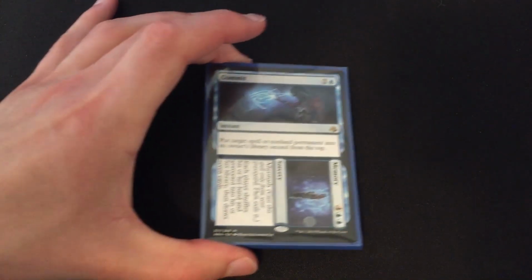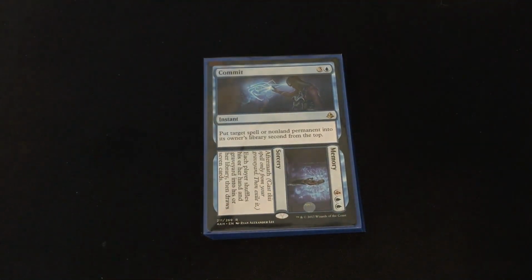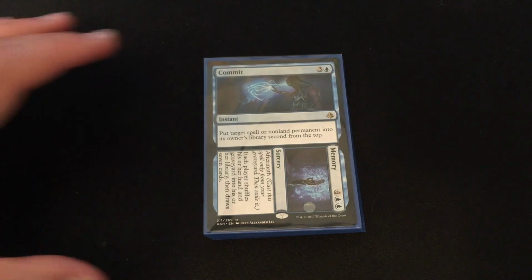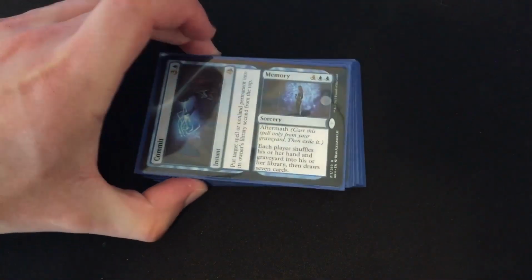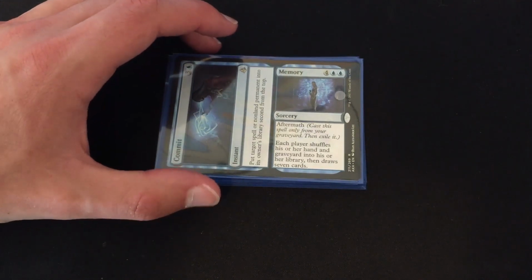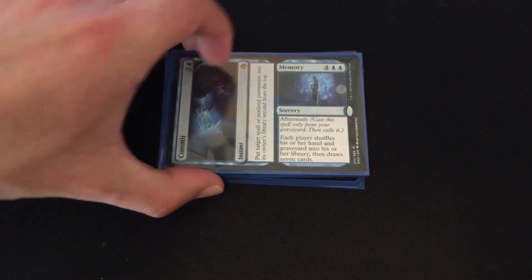Now we'll move on to our instants and sorceries, of which there are not too many. Our first is Commit to Memory. Commit is 3 and a blue for an instant. Put target spell or non-land permanent into its owner's library, second from the top. And Memory is 4 and 2 blue for a sorcery with Aftermath. Each player shuffles his or her hand and graveyard into their library, then draws 7 cards.